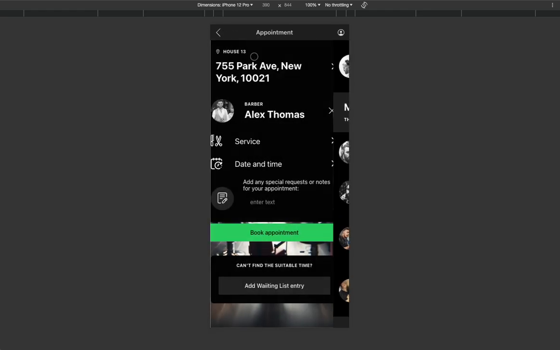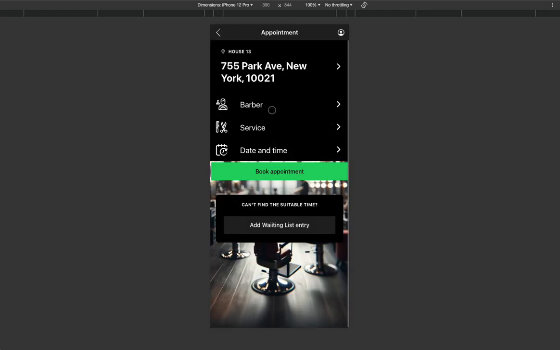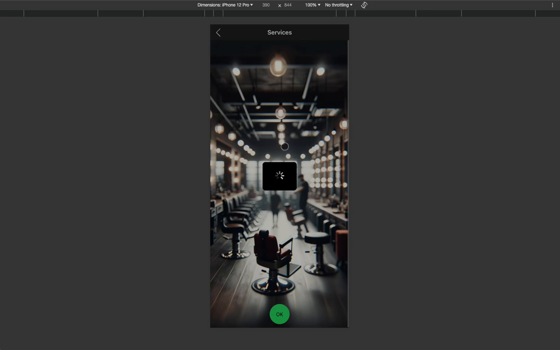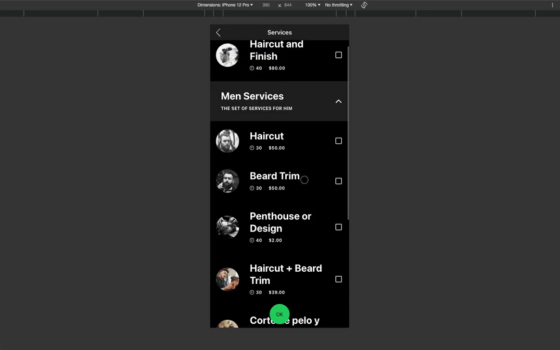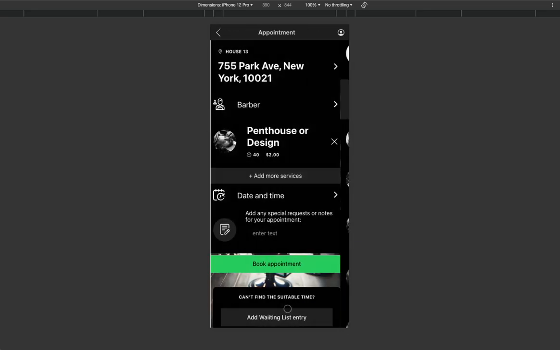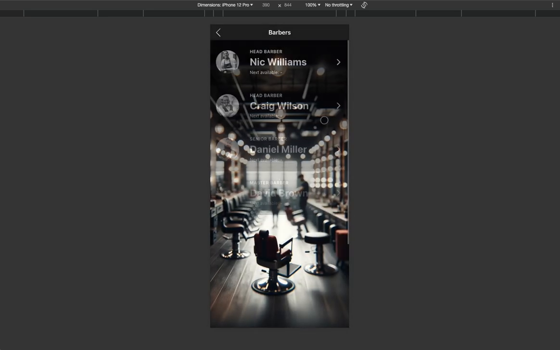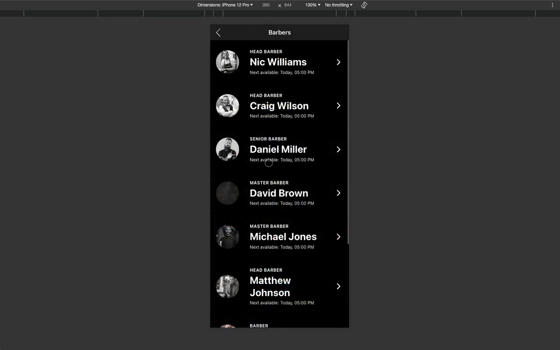And it works the other way around. So if I first select the service which I want, penthouse and design, and I try to select a barber, there is already no Alex in the list, because Alex doesn't provide this service.